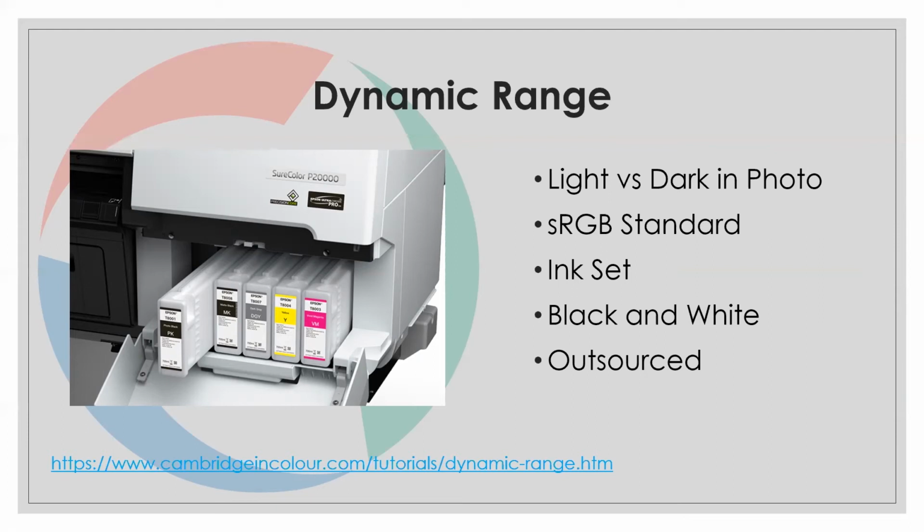Now, one quick thing I want to mention too: let's say we have that file prepped for our P20000. We know it nice and well. When I move that same file over to, let's say, the 9570 with a slightly different ink set, we are going to see differences in the print. So again, it goes back to CMYK being device dependent. Each time even a minor change happens, we will see differences.